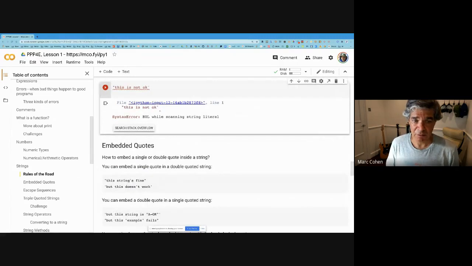How do you put a quote in a quote? Sorry, was there a question? How do you insert a quote in a quote? Well, if you want to embed a single quote in a double quoted string, oh, and by the way, the choice of single quote or double quote is perfectly up to you. It's arbitrary, as long as you don't break the rule I just mentioned. The one thing I would say is it's good to be consistent, right? So I wouldn't do double quotes for half of your code and single quotes on the other half. It'll still be legal Python and work fine, but it's just good practice to be consistent.